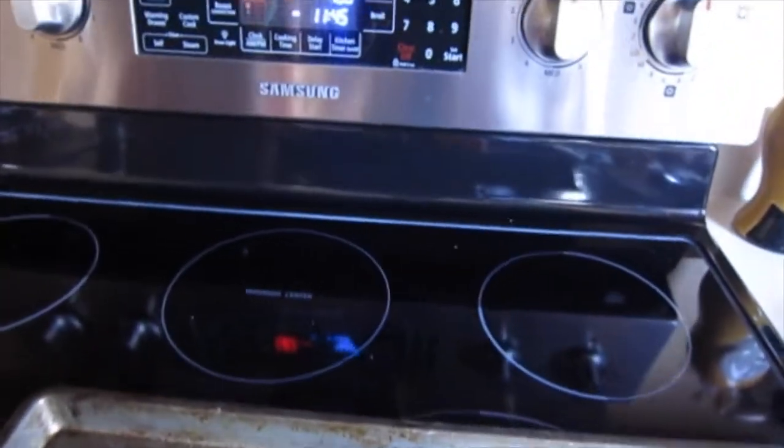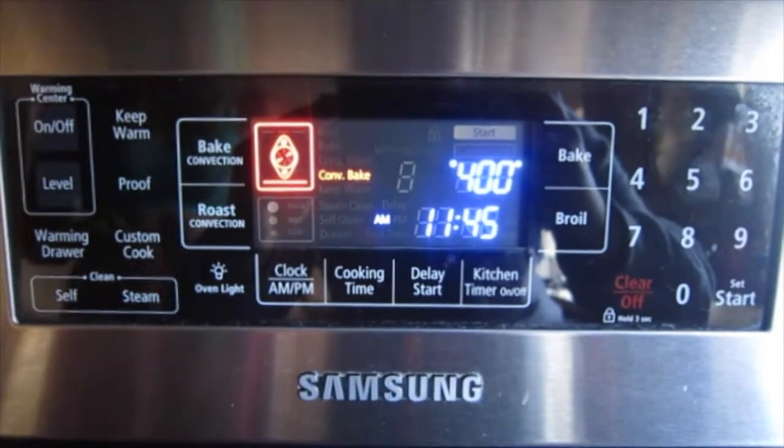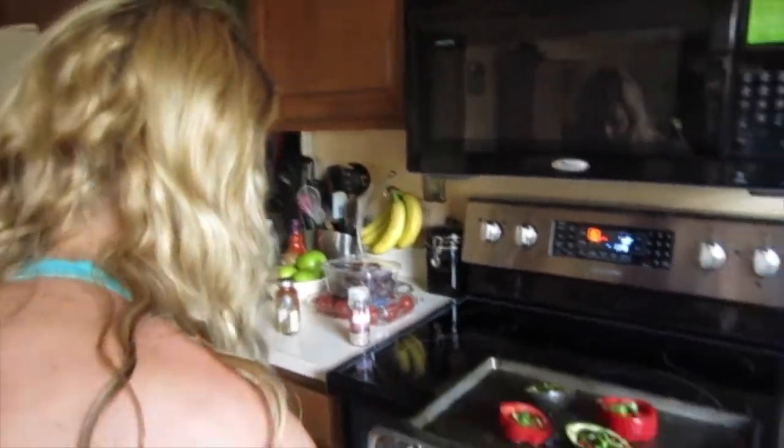Yeah, we're gonna pop them in. We got them at 400 and we're gonna do them for like 10 to 15 minutes. See how they look. Pretty quick. We just want the egg to cook, pretty much. Gotta be careful with these babies.